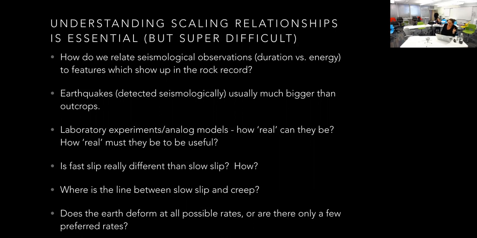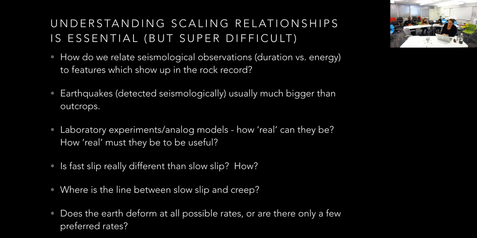So the same problem arises when we think about what we can do in the lab, laboratory experiments, and analog models. There we have a couple of additional scaling problems, because not only is an experimental setup like a sandbox or a friction apparatus going to have a little tiny fault that's on the scale of centimeters or tens of centimeters, but the material properties of those materials and the strength of gravity and things like that, those things don't scale. So if you take something of a certain strength and deform it on a very small scale, how do you scale that up to a very large scale? Is it important that you scale things like the viscosity, and how do those relationships work?